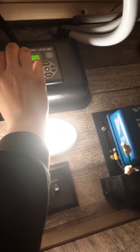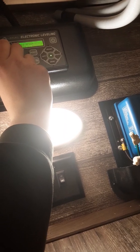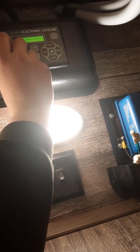All you have to do is go through here. So see how it's changing? I see auto hitch, auto retract all, auto rear. I don't know what that is. What is that? Sorry. Auto retract rear. Oh, that automatically brings up all the ones in the back.